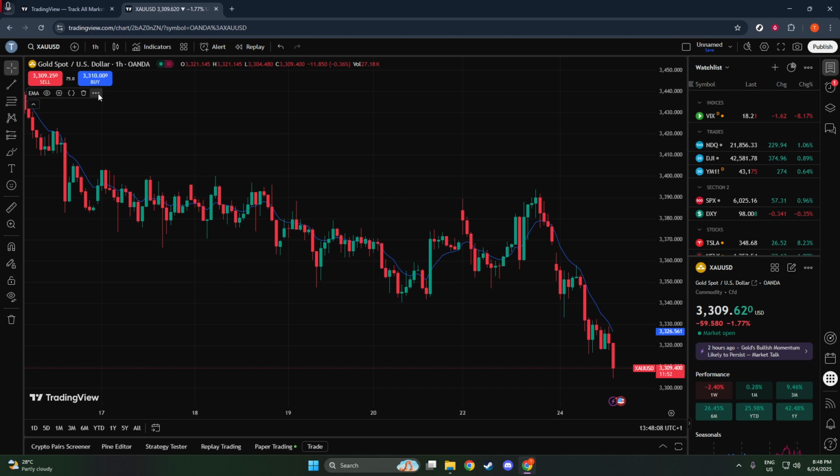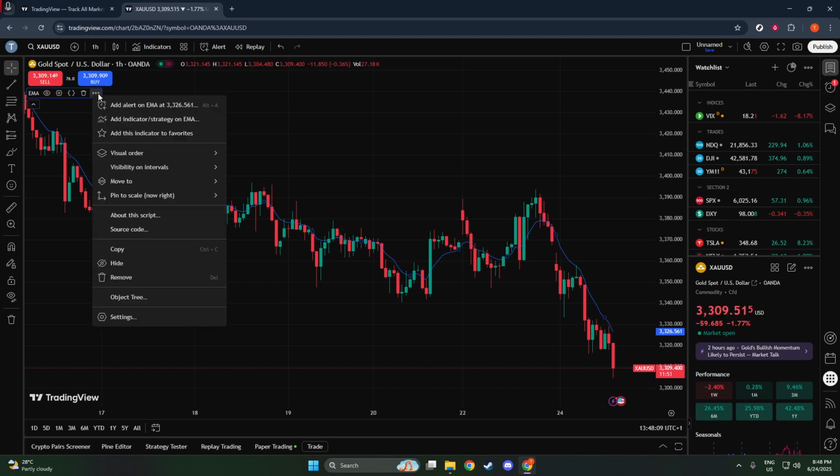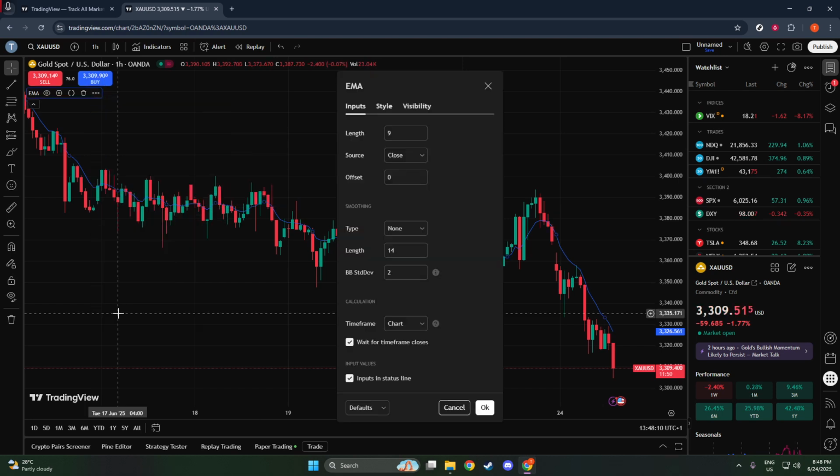The next step is to cater this to your specific needs. In this case, adjusting it to a 10-period EMA, which is particularly popular with traders for short-term market analysis. Look for the EMA's name, which you'll find in the chart legend sitting just below the symbols. It will typically have a name like EMA 9 printed there. What you need to do next is locate the little gear icon, the settings icon, right next to it. Go ahead and give that a click to open up the settings.